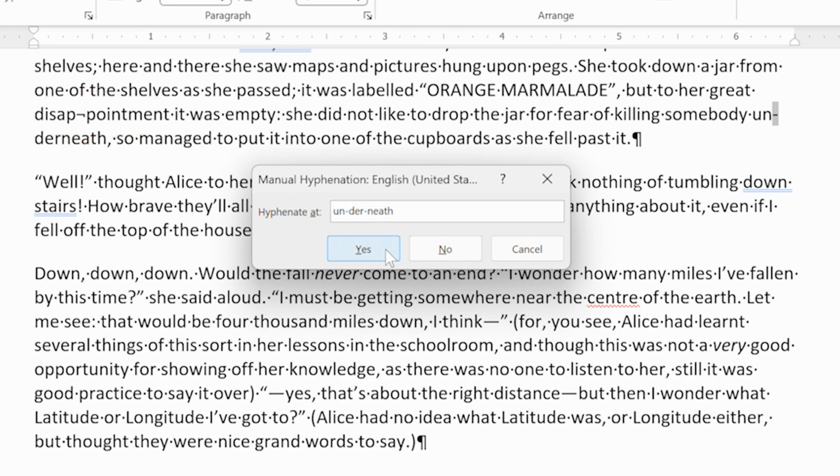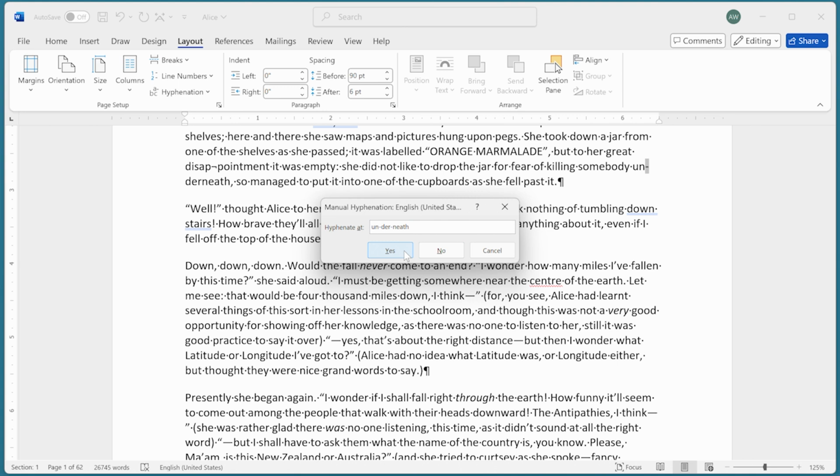Earlier I mentioned that hyphenation is typically the last step in wrapping up your document. This is because any additional editing that you may do in a document will affect hyphenation later. In other words, if you add or delete words, then you'll need to, once again, go through the hyphenation process in order to get the smooth look that you want within your document.